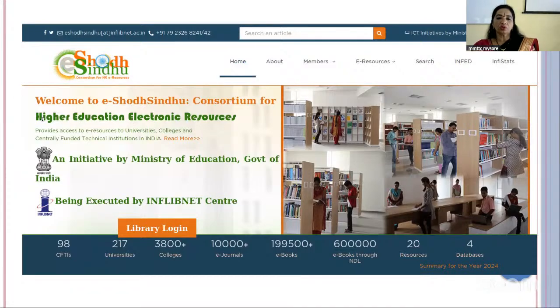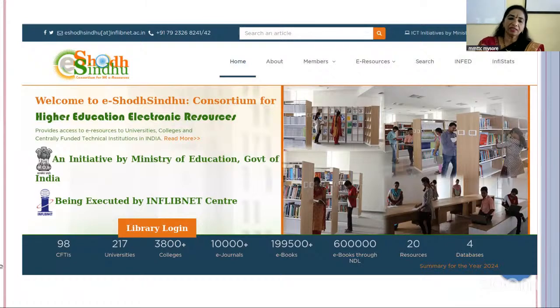So this Shodh Sindhu is for higher education electronic resources, and this is centrally funded for technical institutions of India. This is an initiative by the Ministry of Education, Government of India, and it is being executed by the INFLIBNET Centre.